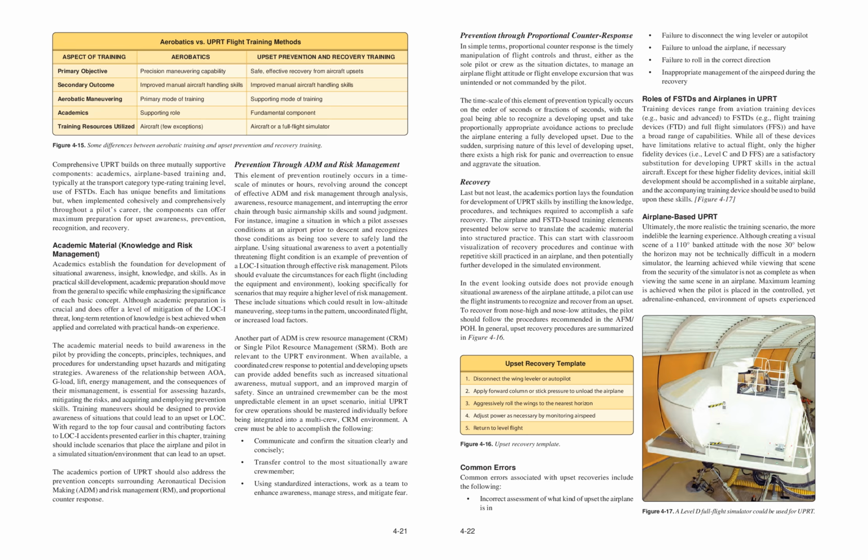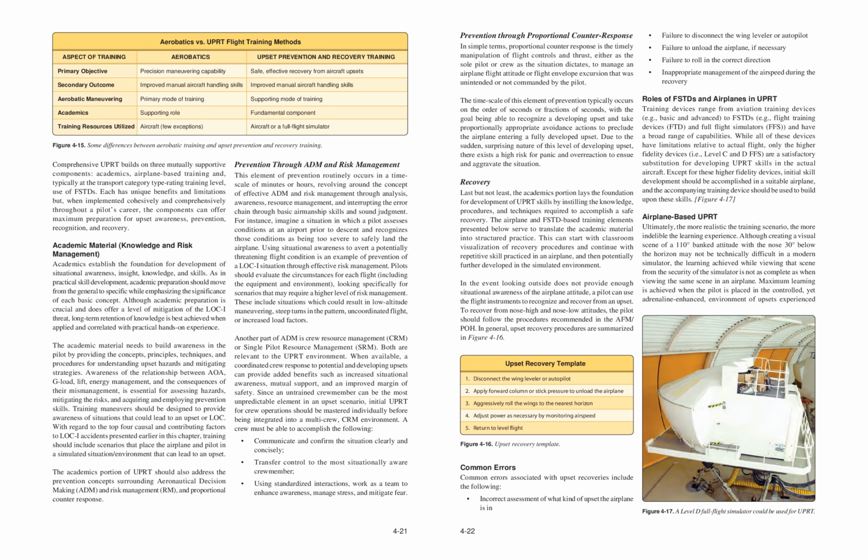In the event looking outside does not provide enough situational awareness of the airplane attitude, a pilot can use the flight instruments to recognize and recover from an upset. To recover from nose-high and nose-low attitudes, the pilot should follow the procedures recommended in the AFM/POH. In general, upset recovery procedures are summarized in Figure 4.16.